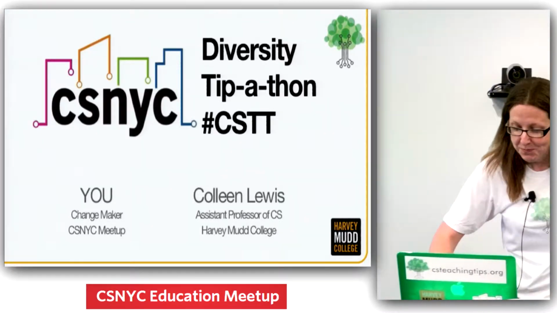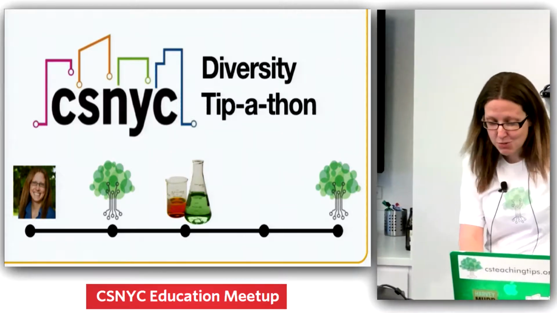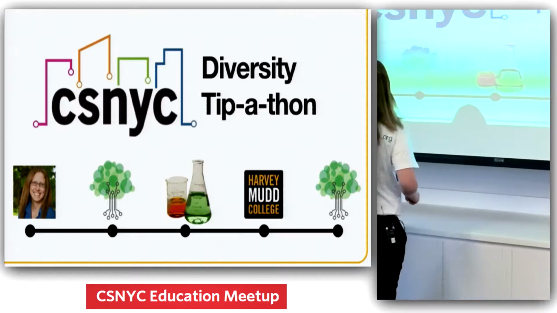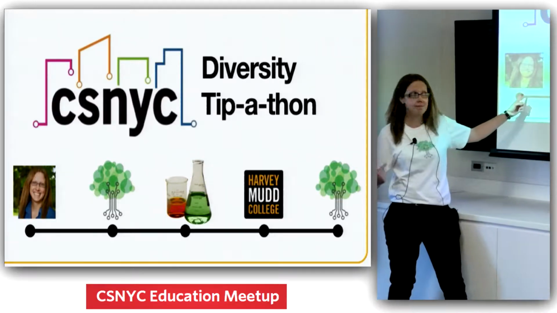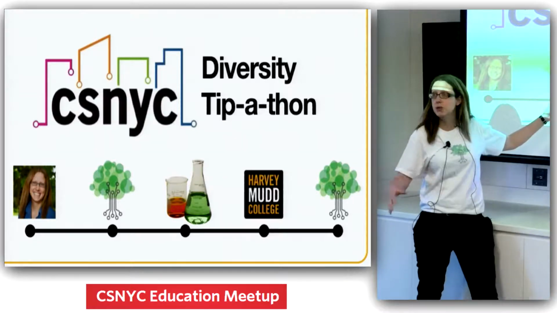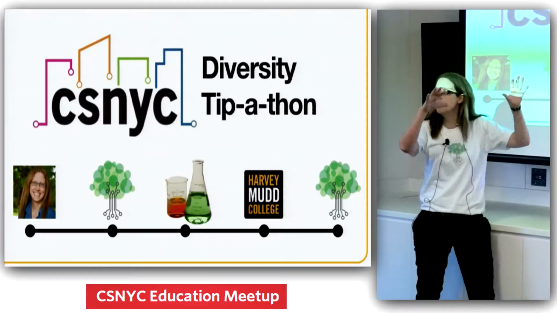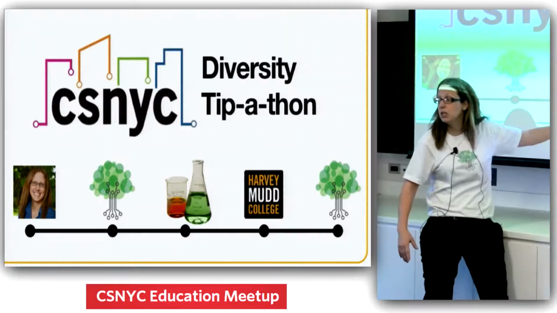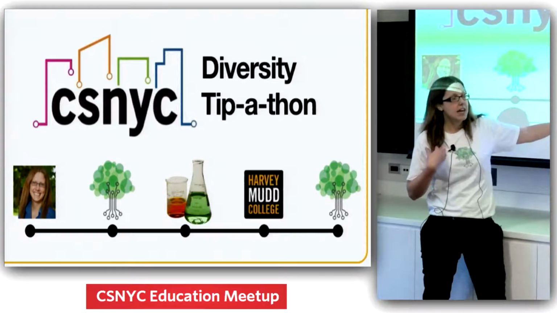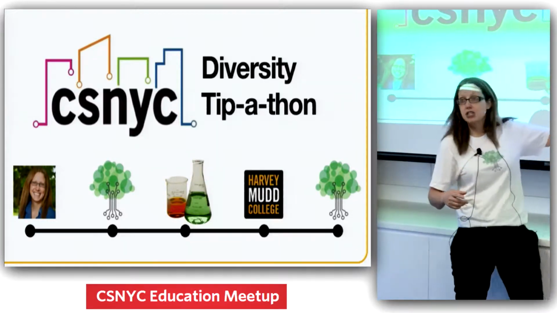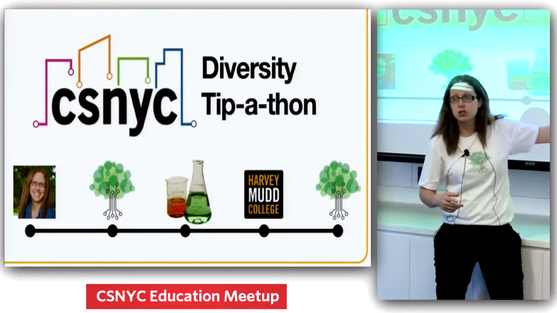Okay, so let's talk about the things we're going to do. I'm going to start and tell you who I am. We're going to talk about CS Teaching Tips, what that project is, go into a little bit more detail, explain some of what we're going to do when we go into breakout groups. I'm going to talk to you a little bit about my research around diversity and equity. I'm going to talk about Harvey Mudd College, which is where I work.